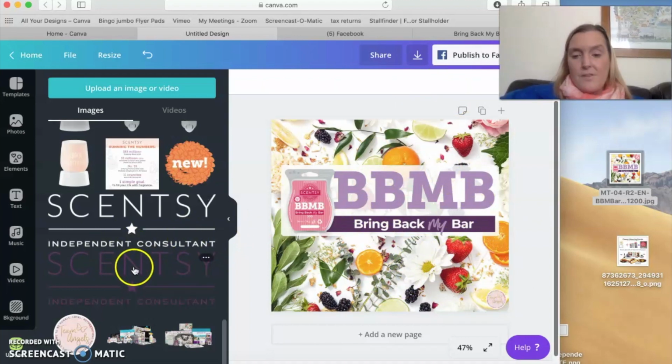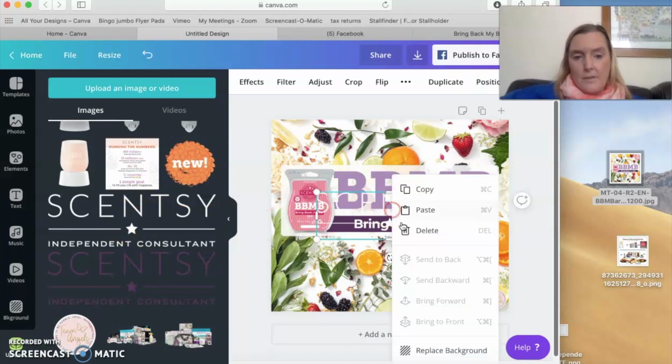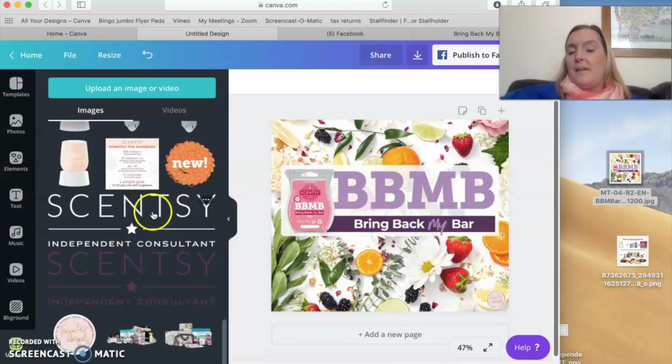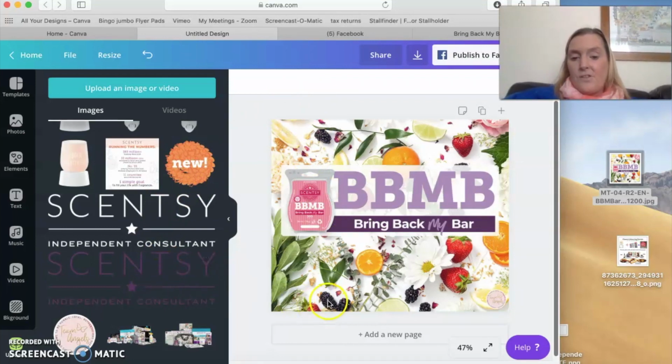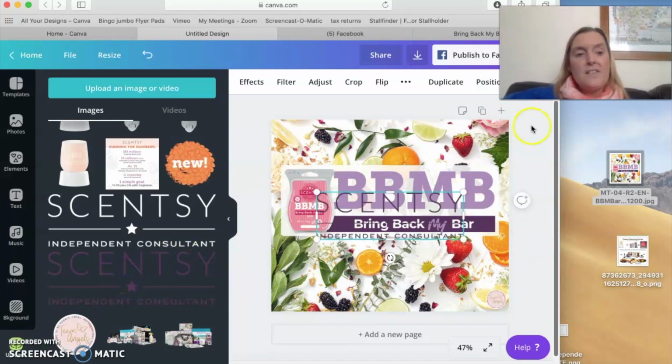I'm going to try with the purple logo because the white one, I clicked on it by mistake. The white one, there's too much white in this image. Now this purple one isn't going to work because again, there's lots of colours where it's not going to show up. But I just then click on there because I've already downloaded it into there. So I have it to keep.